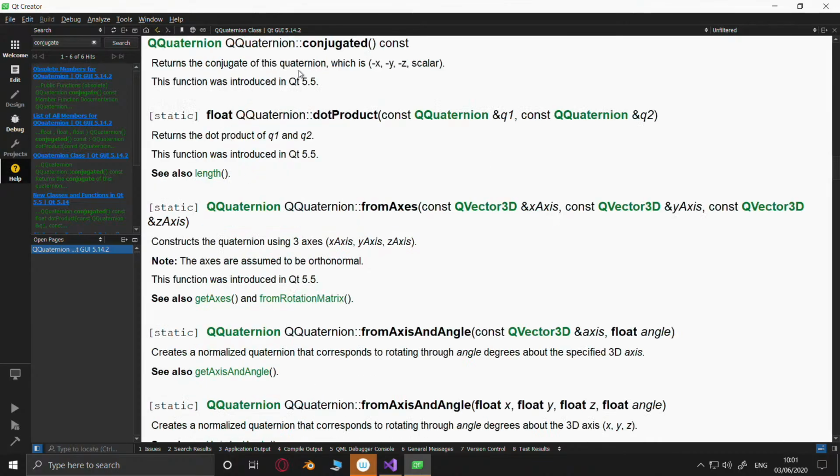Returns the conjugate of this quaternion, which is minus x minus y minus z scalar, and that's why you can't just minus it. Why you can't minus the rotation, because it's only the vector part that gets minused. The scalar part doesn't. And it's marked as obsolete. And yeah, it's here. Conjugated.